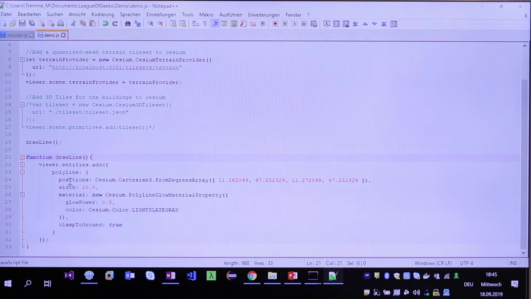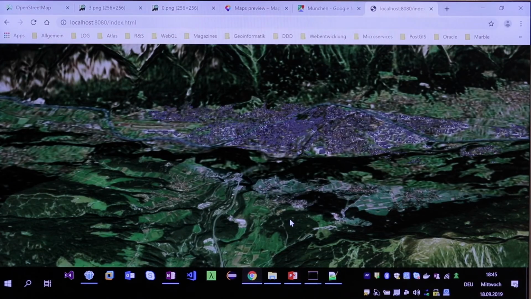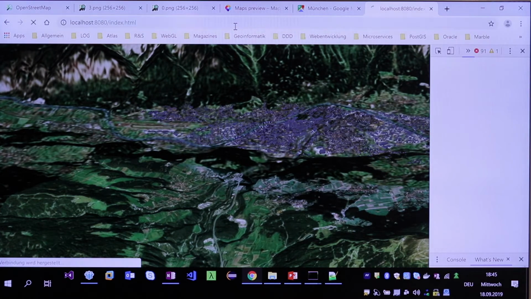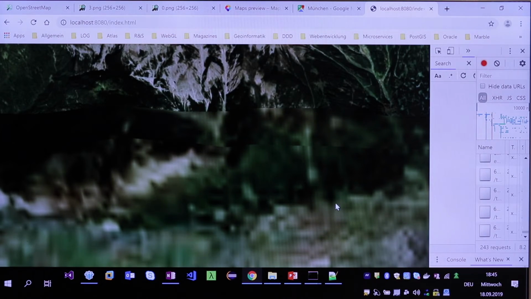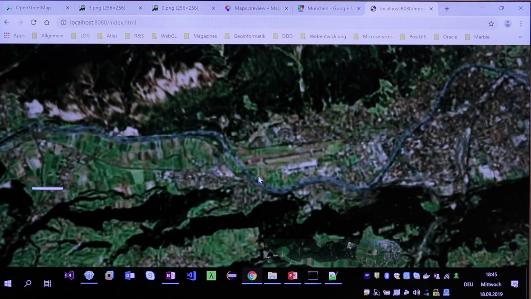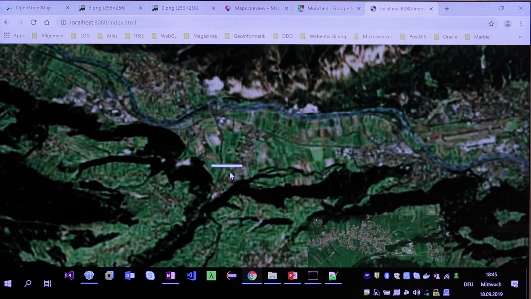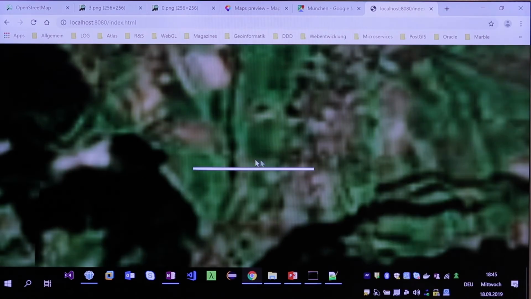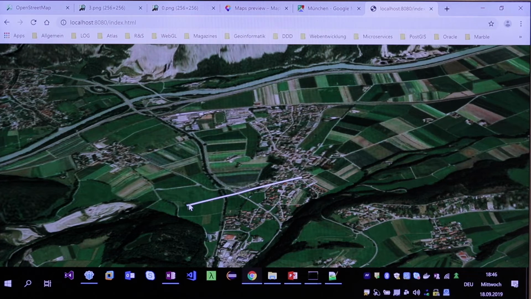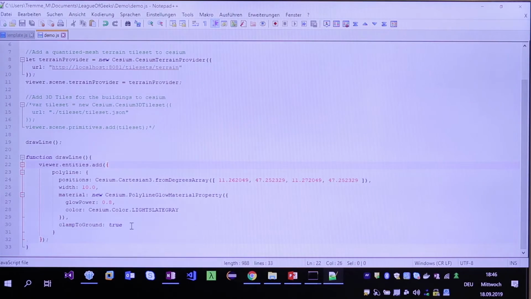And here we say the width of the line is 10 pixels. For the style we are using a special kind of gray color, and we say it should have a glow effect. So, and if we reload that, yeah, as you can see here, it's very simple, but that's the basic concept about drawing things like GPS tracks or something on a map. And it's also clamped to terrain. That means it runs along the terrain. We did that with that property. So if you have terrain data, it will follow the terrain with that property.